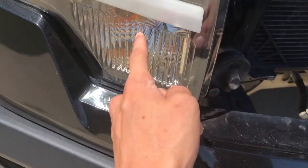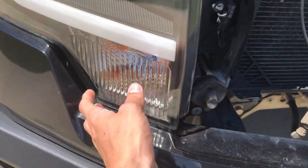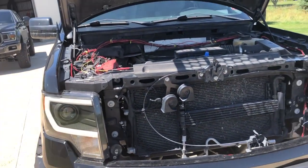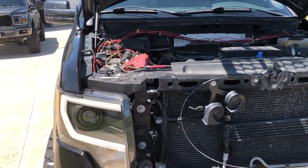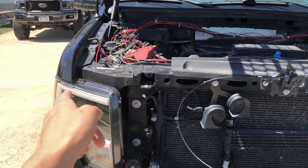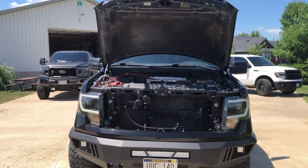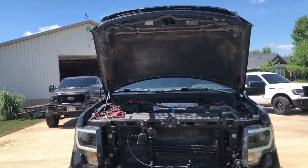Like I said, this running light bulb is from the stock headlight itself, so you're going to have to pull that out and bring it into this headlight housing, but it does come with a new high beam and low beam for them. But I think they look really good. I would definitely get them again if I was redoing it all.